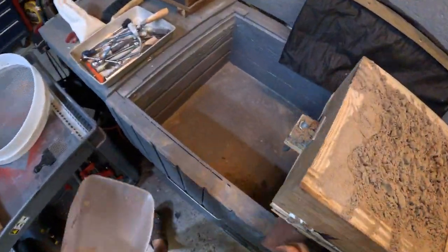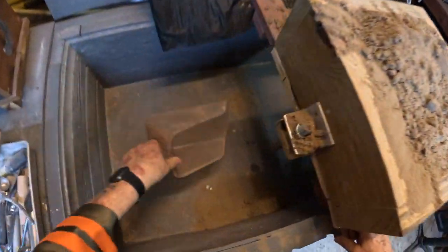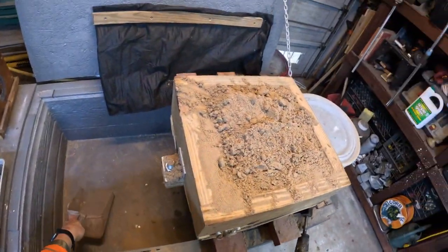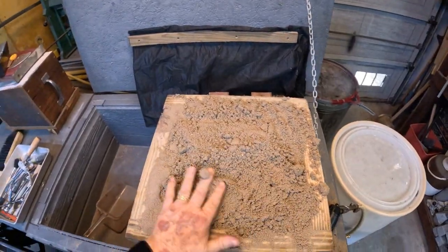But if I can get this into the flask fast enough, it won't dry out to the point where I can't use it to ram it up. I think I need to have just a bit more on top.